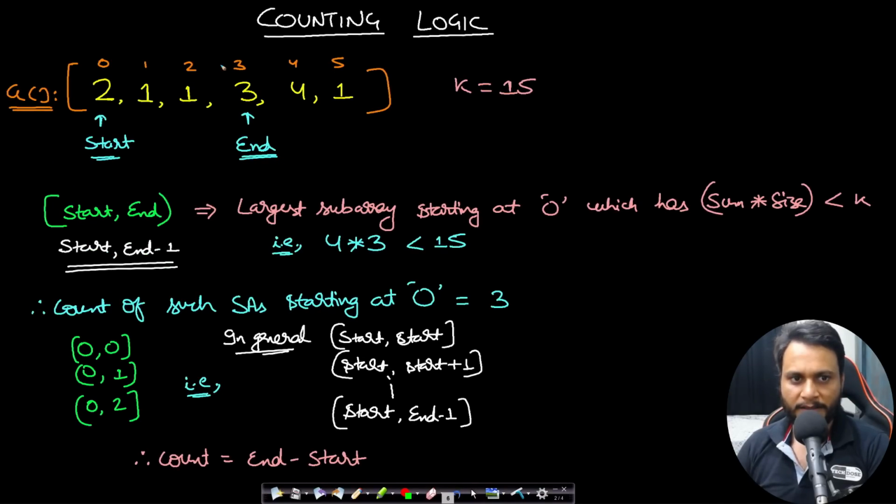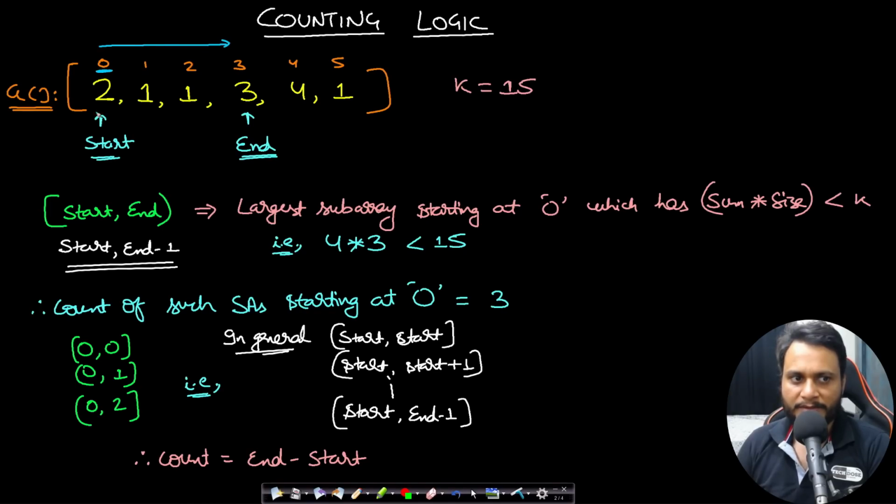In this case, we will be learning about how to count the number of subarrays, like the counting logic. So I will be taking an array of 6 items, and if I am trying to find what will be the largest subarray that I get starting from 0 in such a way that it is a valid subarray, if that is my question, then what will I do? I will try to extend the subarray starting from 0 to the right hand side and keep adding the values.